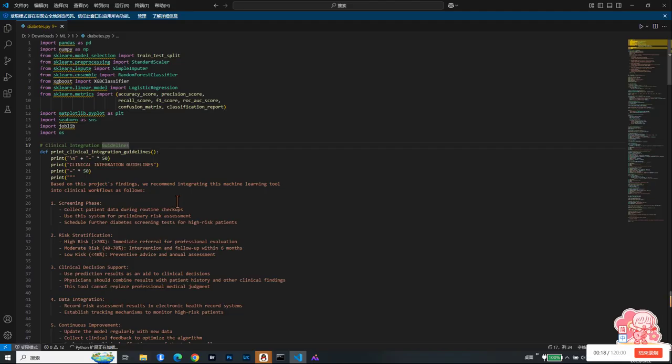Today I'm going to present this code for our group's diabetes risk prediction models. This is a completed system, from data pre-processing to model training, evaluation, and then the web page. I will explain the functionality and the implementation ideas of each part step by step so that you can get a full understanding of how our project works.